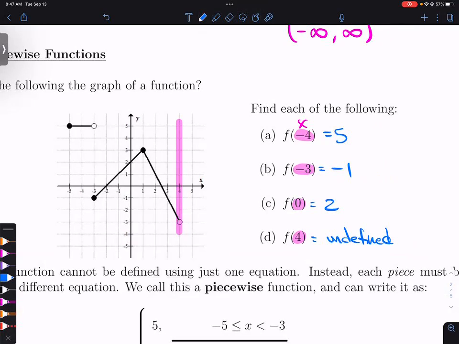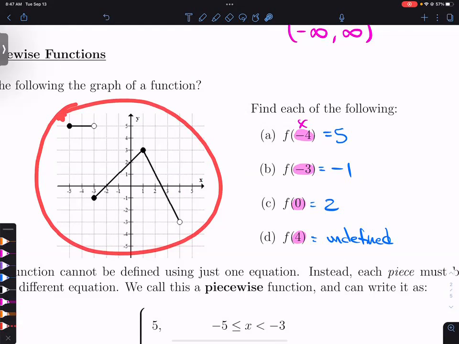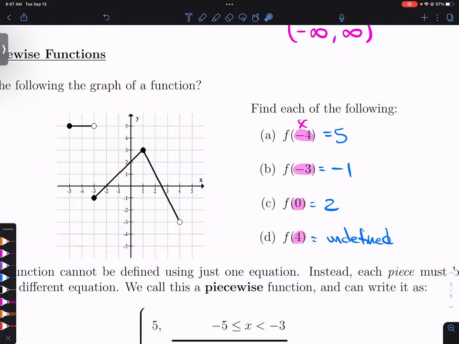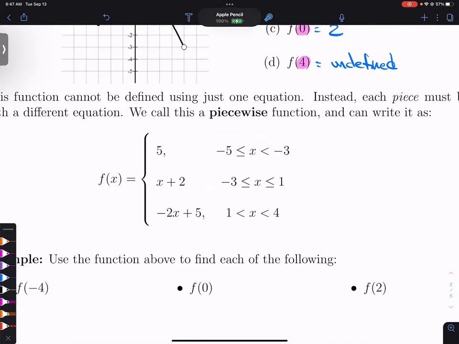I can't write all that down. Like this graph is a mess, right? So I can't write a single equation that describes what that thing does. So instead, we define it in pieces. The way you define it in pieces looks something like this. This is the way you write down the equation, the function that's shown in that graph. The way you read this is f of x equals, okay, so we're defining a function. Big curly braces basically always just mean this stuff all goes together. So this stuff all goes together.